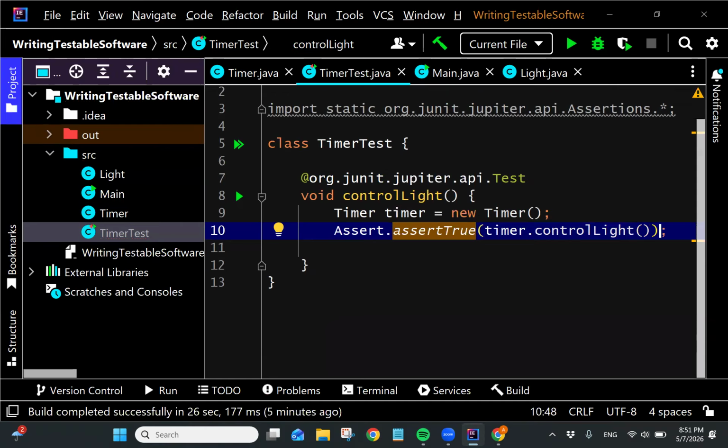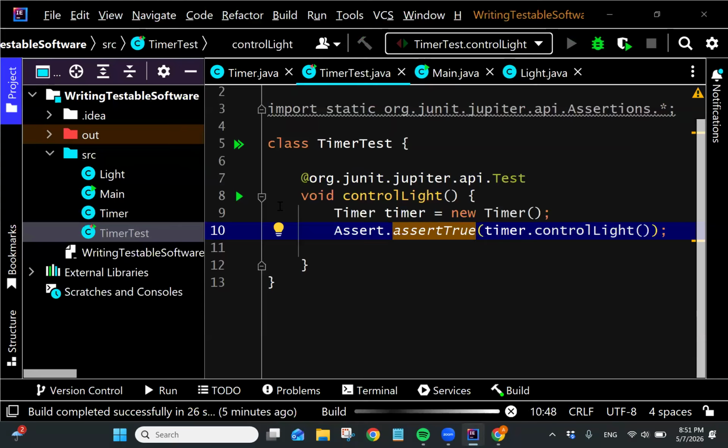That's my unit test. It should return true because we're running it at night, right? So if we run this now, it should pass the test. So now we have an automatic test, right?